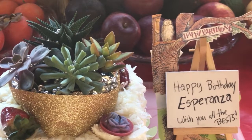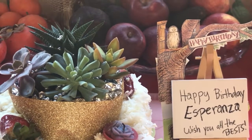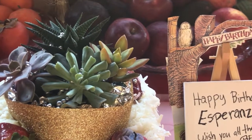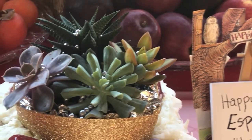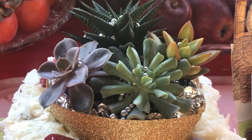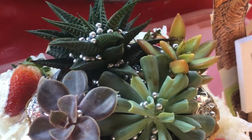I am not a cake designer, but an idea came to my thoughts. I want to create a present, something she needs or wants, but don't really know it. And so I made this lush, succulent, super delicious cake with actual, real, live succulents to make a statement and bring some playfulness to her birthday celebration.